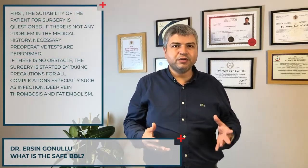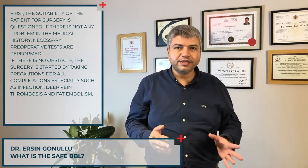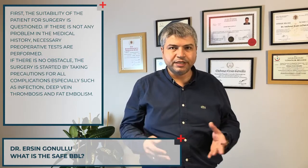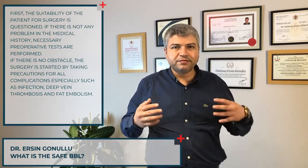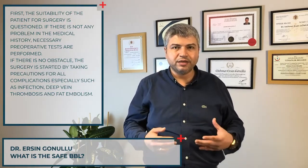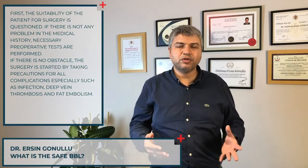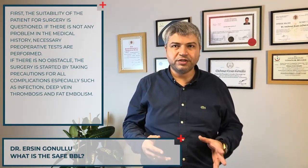First, the suitability of the patient for surgery is questioned. If there is not any problem in medical history, necessary preoperative tests are performed. If there is no obstacle, the surgery starts by taking precautions for all complications, especially such as infection, deep vein thrombosis, and fat embolism. Antibiotic prophylaxis is performed for the infection.